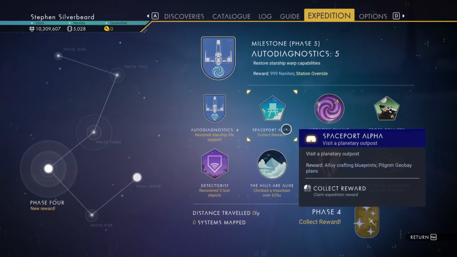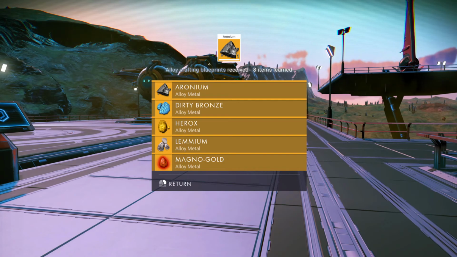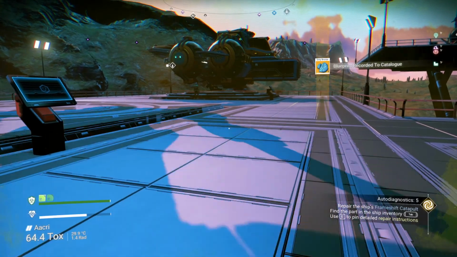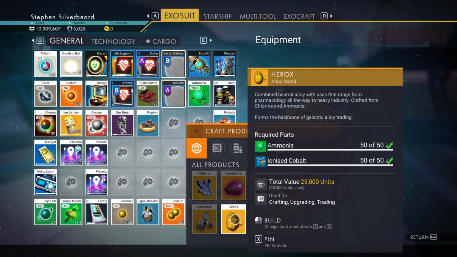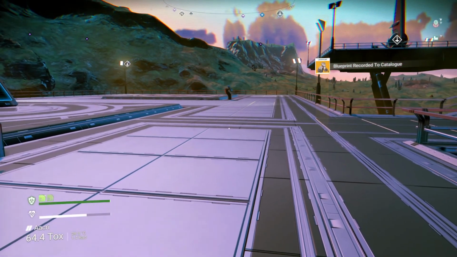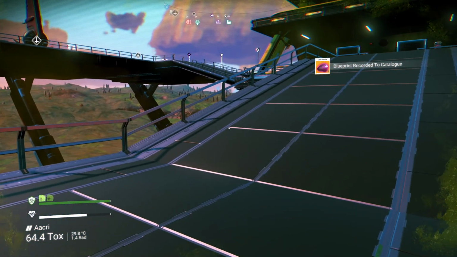So we've now got the Spaceport Alpha visited. We've got alloy crafting. Well, look at that. See, if we'd actually found the trading station on the starter planet, we'd have got the formula to be able to do the Herox directly. I think just to show you that, to make the Herox in your actual inventory, it's only 50 ammonia, 50 ionized cobalt. You've only got to use the 3-part formula if you actually use the refiner. So if we'd been lucky enough to find a trading station, we'd have been okay.